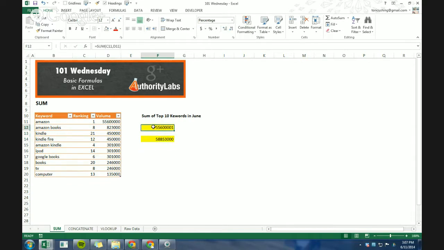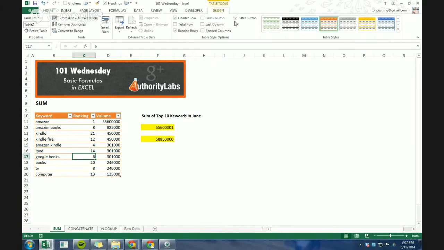You can take the sum of two things. You can take the sum of a range. You can take the sum of two ranges. There are really a whole lot of options with it. And it's just a helpful quick tip if you want to take the total instead of having a total row in your table. You could just go ahead and use the sum formula. But if you did want to do a total row, you can go up to design and hit total row. Wow, that's so hard to say. Okay. Another quick tip there.